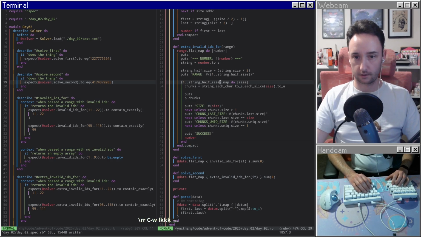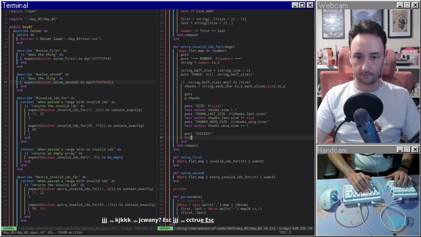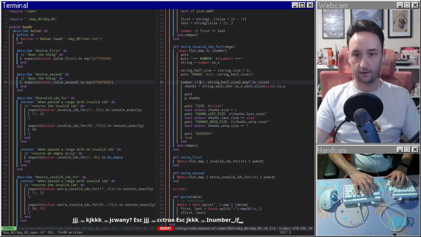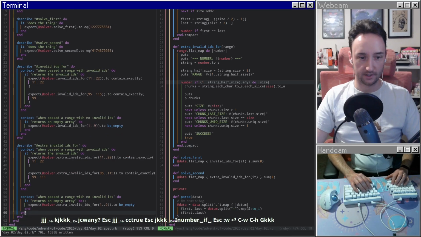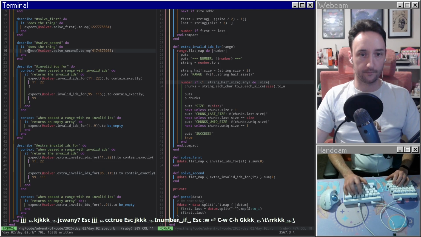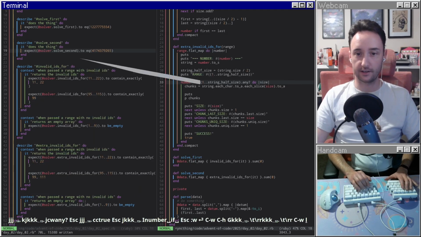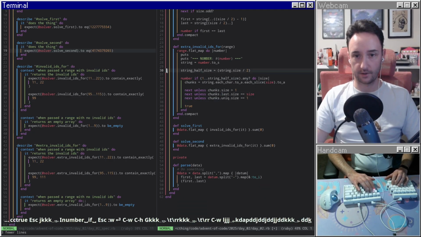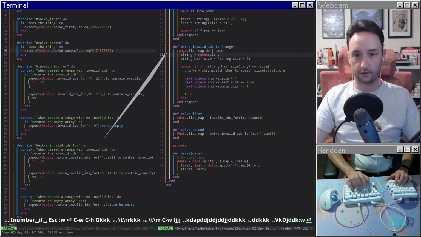So... Aha! Dot any. Dot any. Yeah, so number if this. Gosh. Is this going to work? Okay, it does. Okay, excellent. And I get the right number. Okay, yeah, so what I did there is any is just an early exit function. We can just delete all of my awful code.